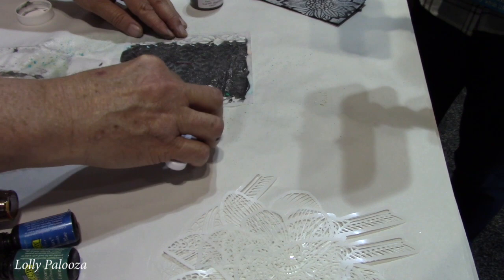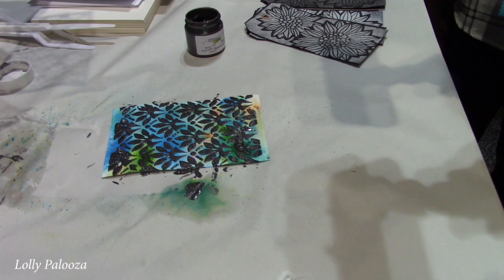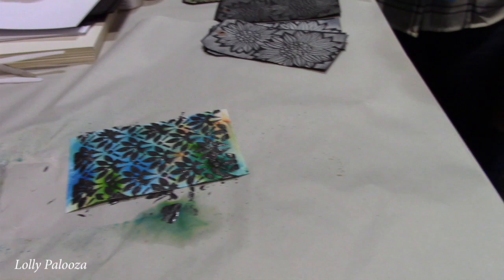I love the reveal when you do a stencil. Here we go. We'll lift it off. Oh, wow. That is awesome. And how long would you think that would take to dry if you didn't use the heat tool? It doesn't take very long. There are some external factors, like if it's really humid, but probably in like 20, 30 minutes. And then we could use that in our art journal. We could use it as a card front. There are all kinds of ways that we could use that.